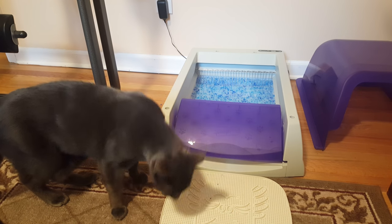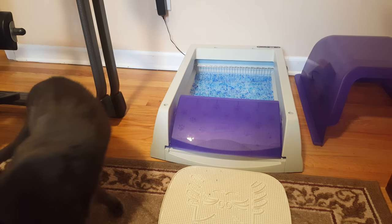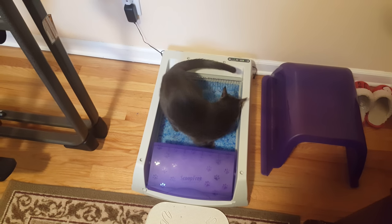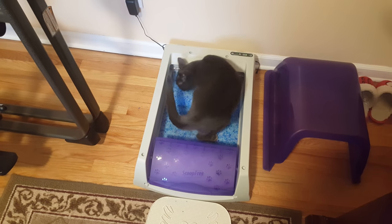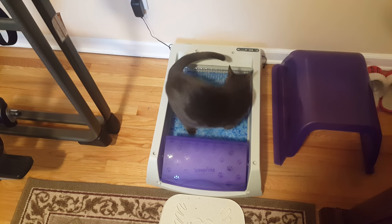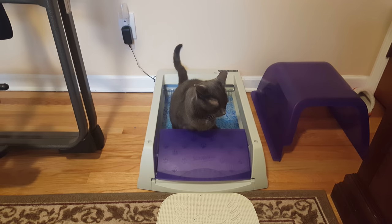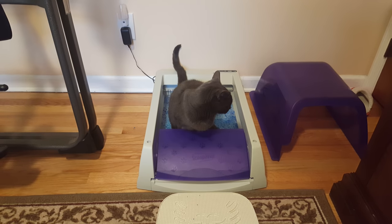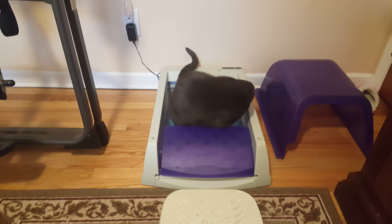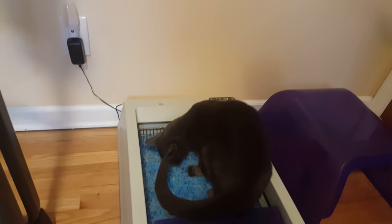Don't go away just because of the double cost — keep in mind you're not going to be changing your litter for about 16 days, you're not going to touch it. Now there are some instances where you do have to do something. Sometimes my cat makes a pile that's too big toward the wall, which blocks the sensor so the rake won't go through — that's pretty annoying. What I do is shove the box left and then right quickly with my foot, which flattens out the litter, and then everything's fine.